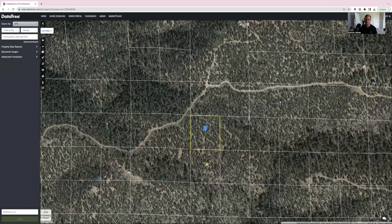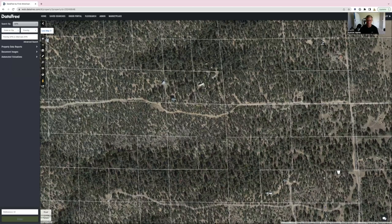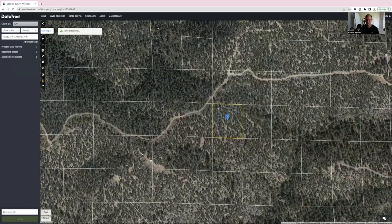Here's a deal that we own. We bought this deal maybe about three or four weeks ago, out in Colorado. You might be saying it looks landlocked — does this deal have access? Yes, we verified it does have access. There are boundary easements in all these properties. The physical access isn't great though — there's a dirt road that goes to an even worse dirt road that leads to this property. It's not the worst access we've ever seen, but the problem is it doesn't actually intersect to our property, so we're going to have to account for that in our pricing.